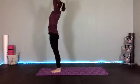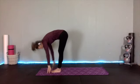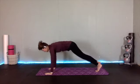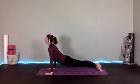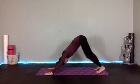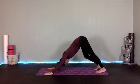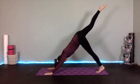Inhale, arms reach up. Exhale, down to a forward fold. Inhale, halfway lift. Exhale, fold, hands down, step or hop back to plank. Inhale at the top, exhale, lower down. Cobra or up dog, press up and back, stay in your down dog. Good, breathe. Hips are reaching high. Quiet your legs, left foot stays, pick up your right. Reach.